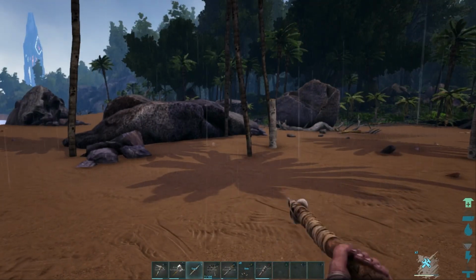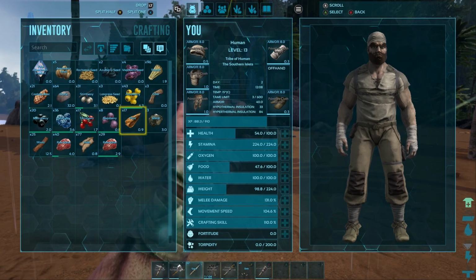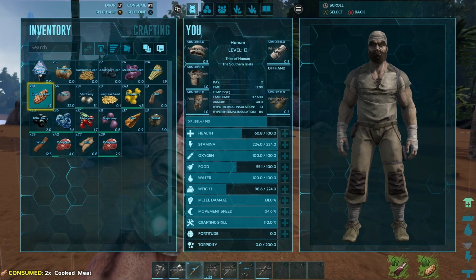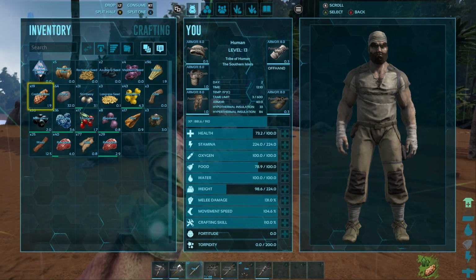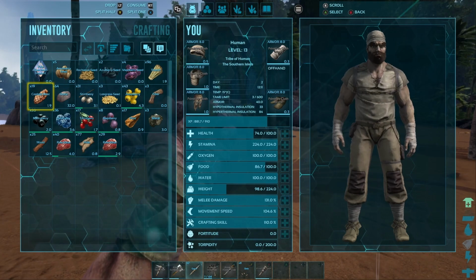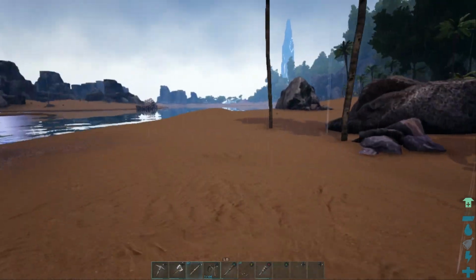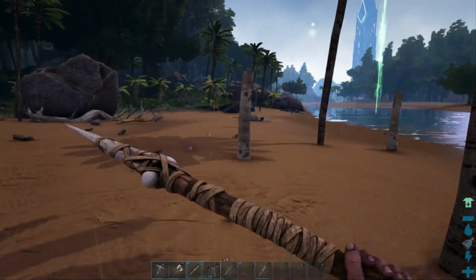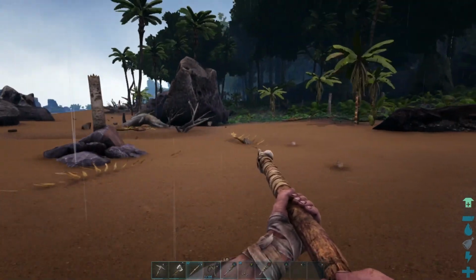Once you get in a battle like that, check your health. My health is really low. My food is low, too. So let's eat some food. I have some cooked meat here. You see my health is going up as I'm eating. Eat one more. There we go. And when it rains, your water will stay full, so keep that in mind. If it is raining, you don't have to worry about drinking any water. It just stays full.